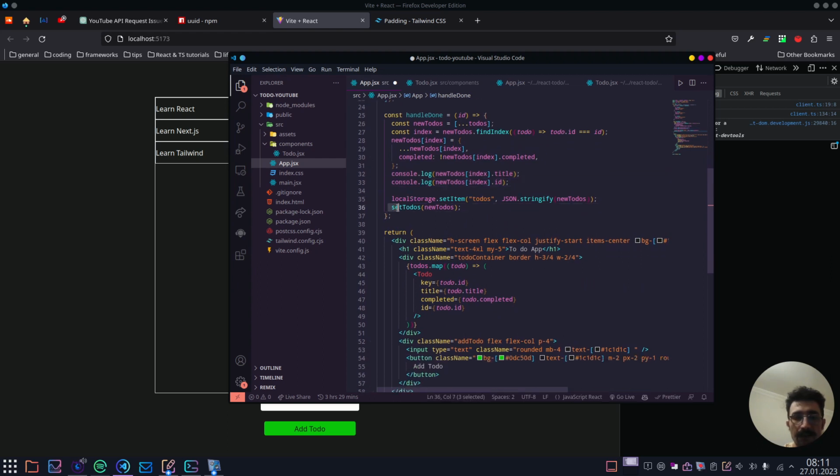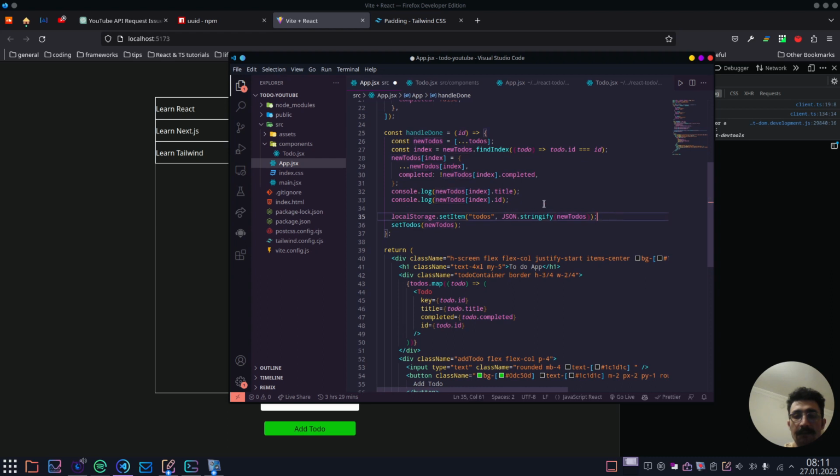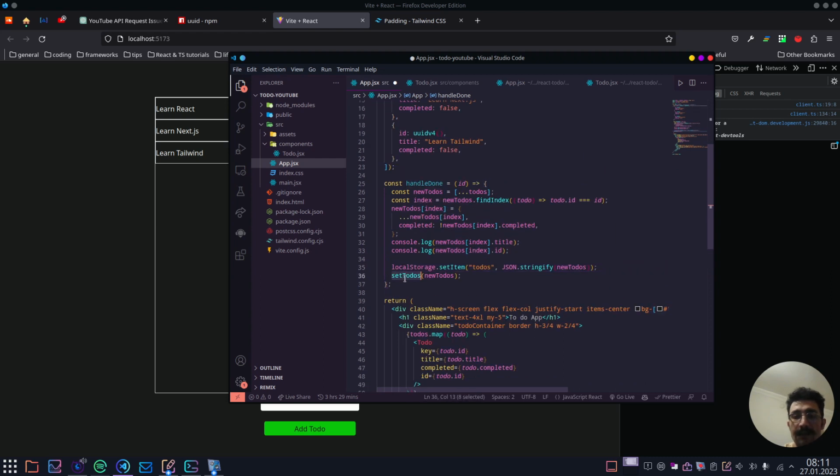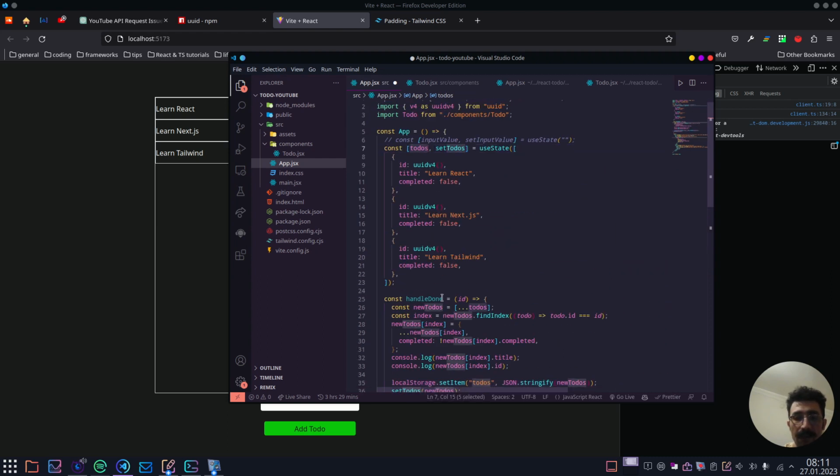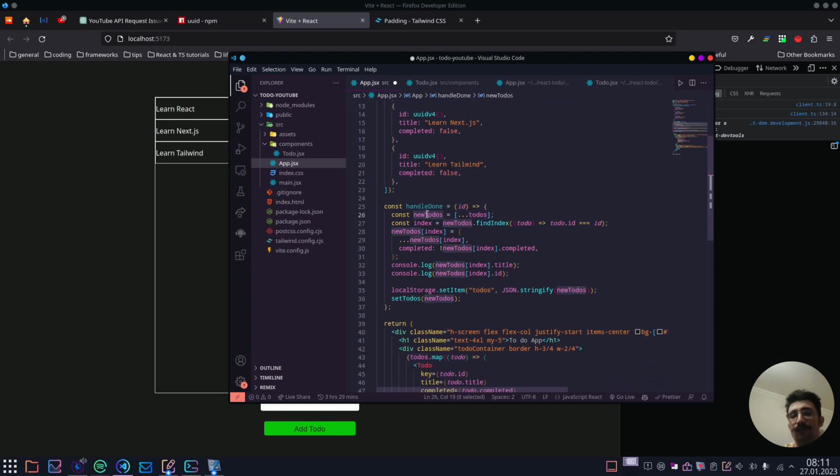And here I'm using local storage to set items, again the new todos, and at the very last I set the state to this new todos constant.